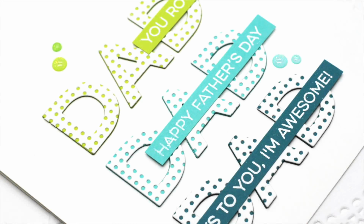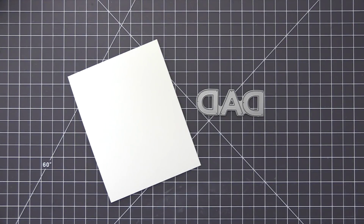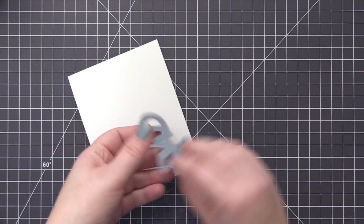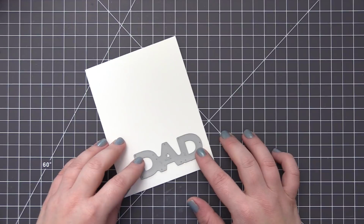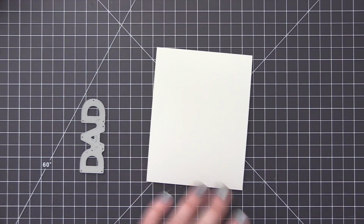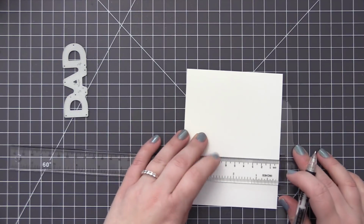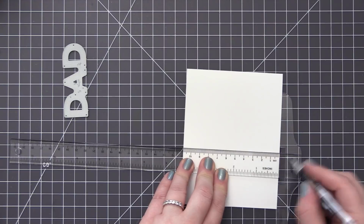Everyone and welcome back. In today's video we are going to be creating this card that was inspired by this card that was designed by team member Erica, and we're going to be doing some stacked sentiments. The new Die-namics is a really bold font that works really well for this technique, so we're going to be using this in creating a row of the dad word down the card front, and then we're also going to stack those die cut words on top of one another to give this card some dimension.